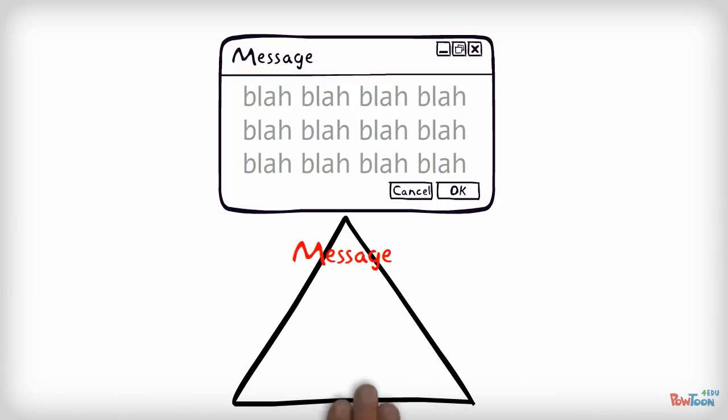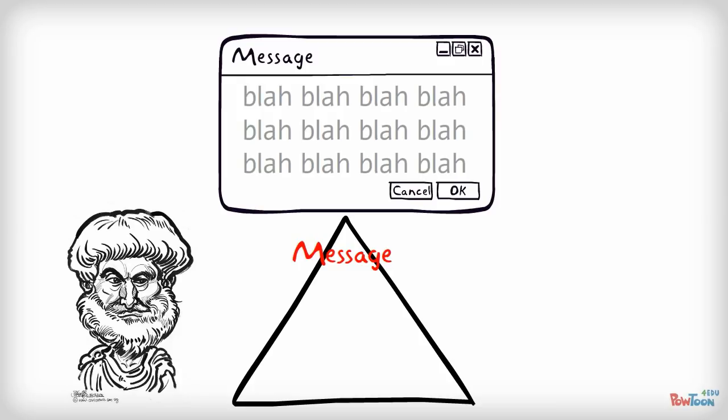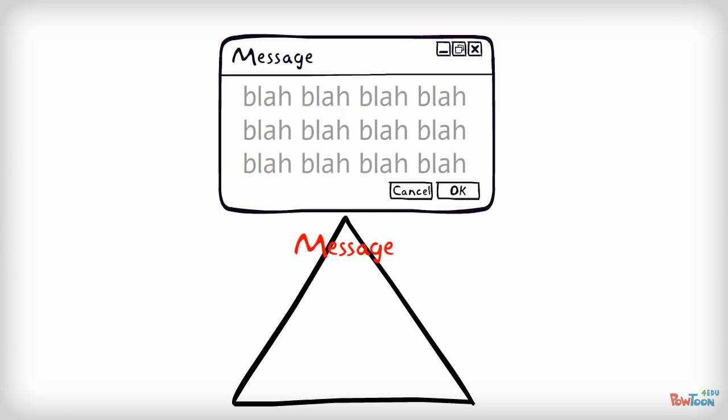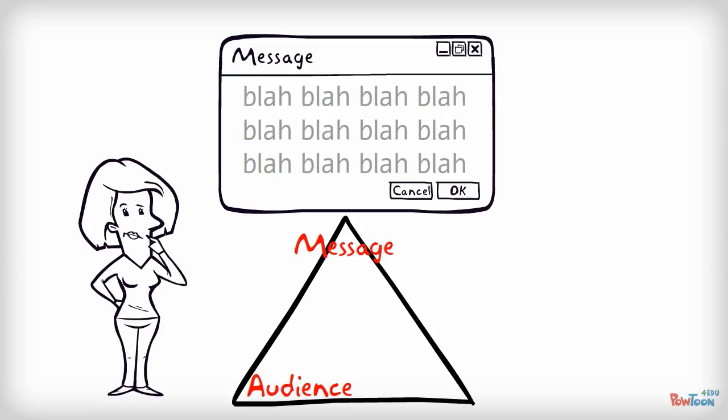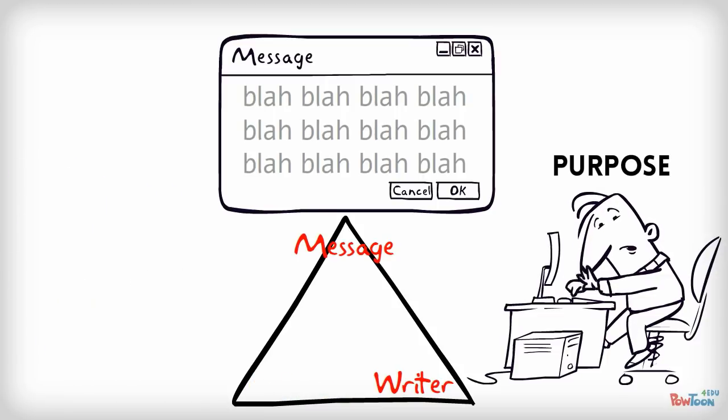The document itself is one of three aspects of context represented by the rhetorical triangle. Yes, we're going all the way back to Aristotle here. The other corners consist of the reader and the writer in his or her purpose, which is our focus right now. This tutorial teaches you to analyze the purposes for which professionals deliver messages at work.